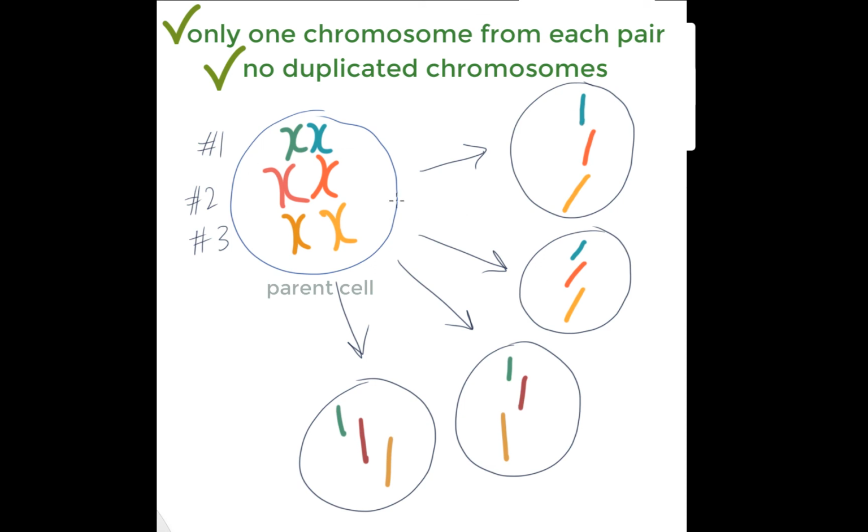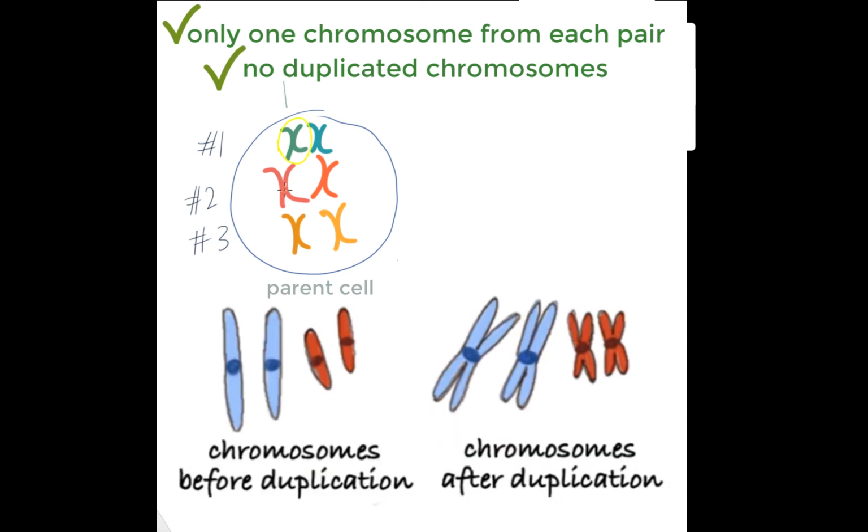Now this can be difficult to do depending on what cell you've started with, and just keep in mind that before S phase, that chromosome was just a single line like that. So you've got to ask yourself first, is the cell before or after S phase? If it's before S phase, duplicate the chromosomes. If it's after S phase, you're good to go.